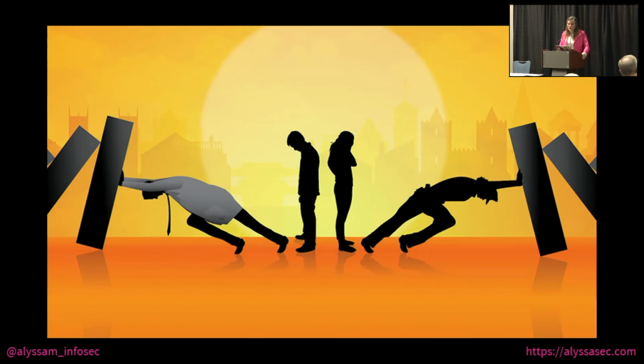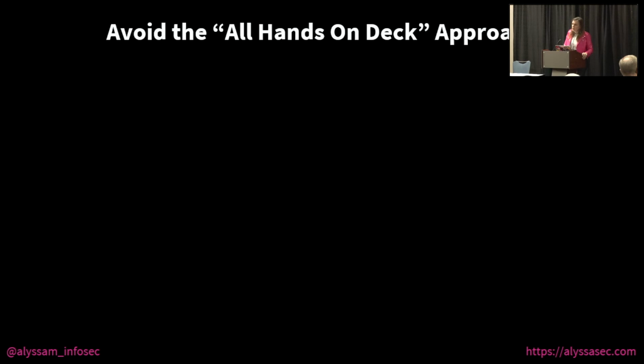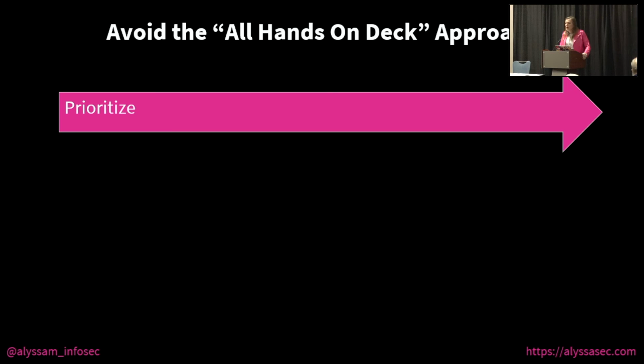So what happens then when we come to this point? We've got the disaster. We've got something that comes up. We've got a Log4j, or we think we have something in OpenSSL, something we know is going to hurt. Well, this is where we avoid the all hands approach. And I cannot stress this enough. And this goes against so many things we've been taught for the last 25 years that I've been in the tech industry. It's not about all hands on deck. It's about how do I prioritize?